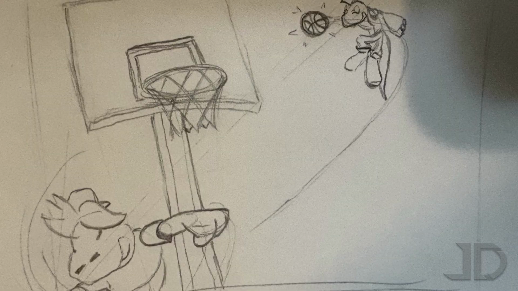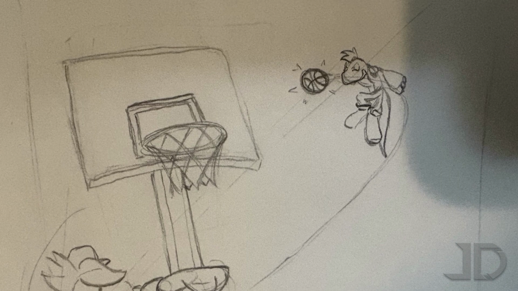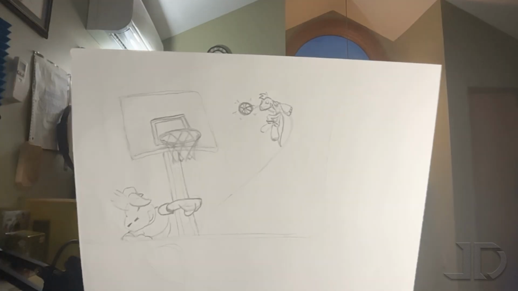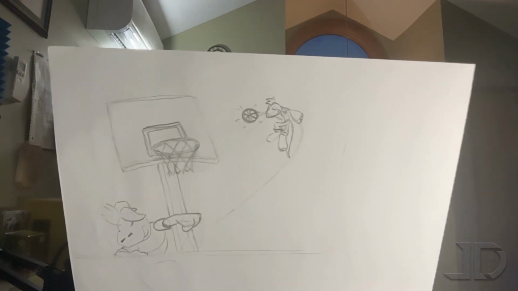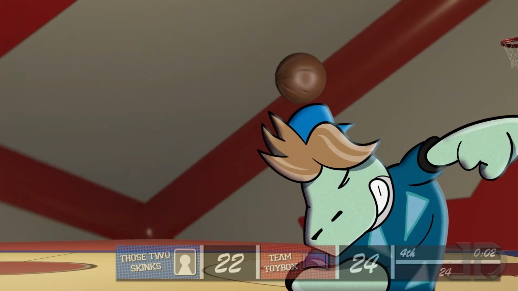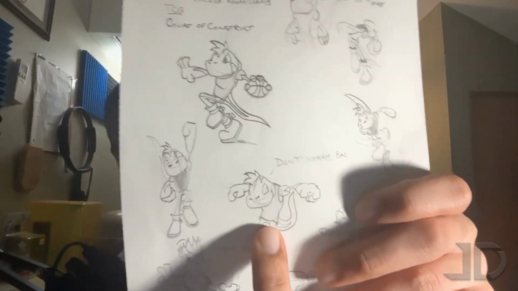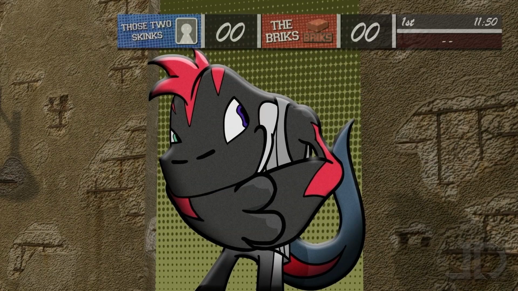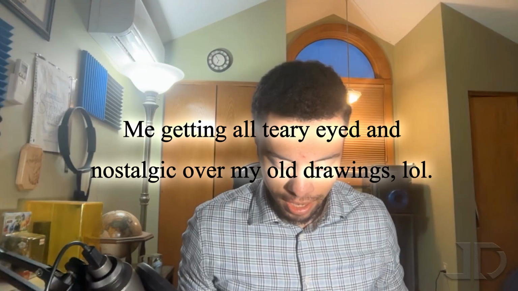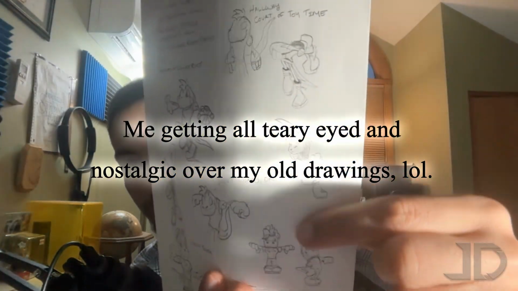So I have this right here. This is the final assist in the game against the Toy Box Takeover team. This was the original version of it. It looks a little bit different in the final, but there's also this key pose right here. This was featured in the game against the Bricks. So many. All right, let's see. We have this. That actually leads right into that. The point is, I drew them separately. Those were my keyframes, and then I animated them.